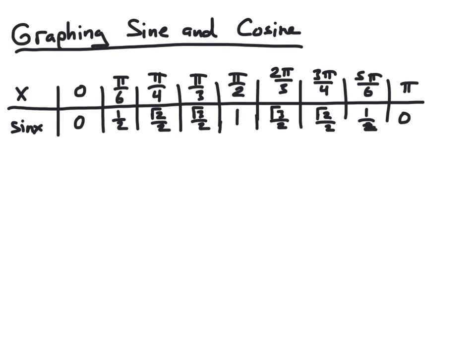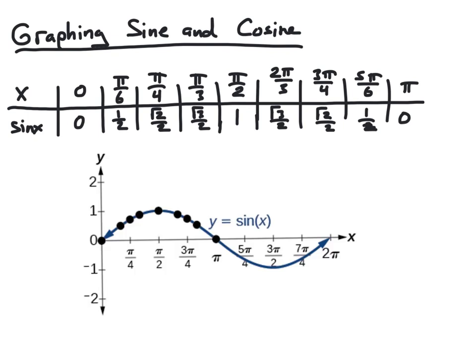Right, so this table is something that you should already know, should have been able to complete on your own if you had to. Now that we have a table of values, we can plot these on the coordinate plane and sketch a graph through those points. And we would obtain this graph here. Notice there are 9 points indicated on the graph as black dots. Those are the 9 points corresponding to the table at the top of the screen.